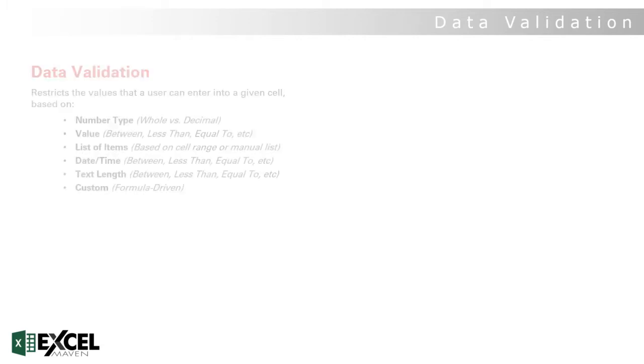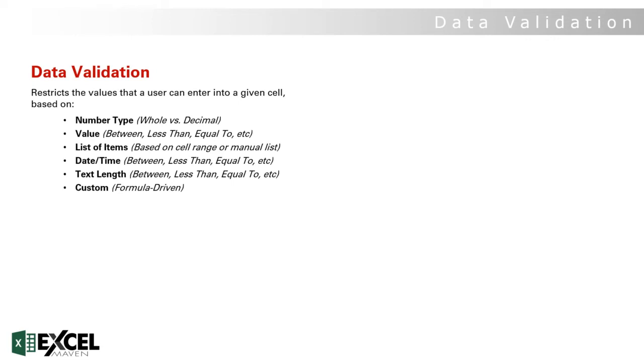All right, the last tool that I want to quickly cover in this intro section isn't exactly a formula topic per se, but it's a tool that we'll use hand in hand with our formulas and functions to make them more dynamic, powerful, and user-friendly. It's called data validation. And the whole idea behind data validation is that you can restrict the values that a user can enter into a specific cell based on a number of different factors.